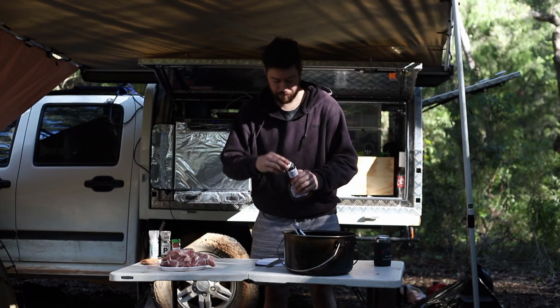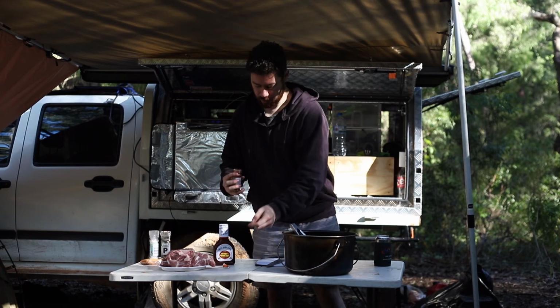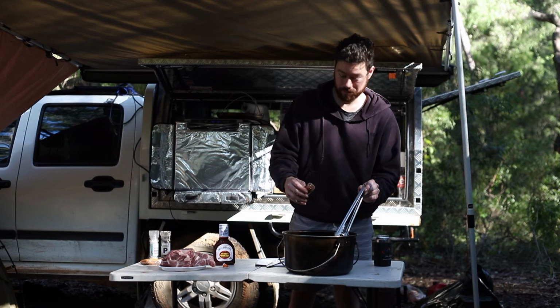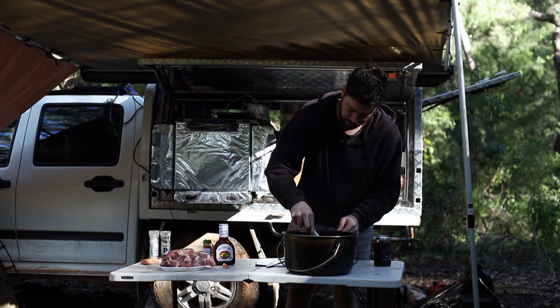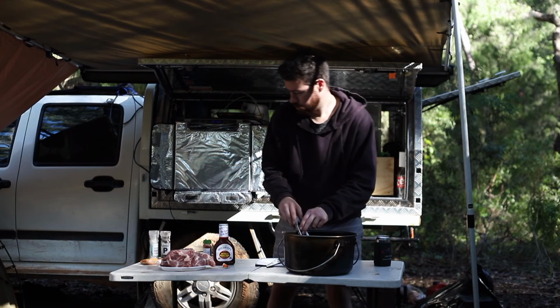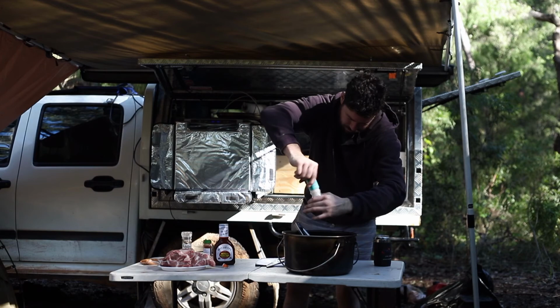All right, we'll add a bit of seasoning. So first, smoked paprika. Here's the fresh one, not to open it. We want a decent amount, so probably, I don't know, 3-4 tablespoons. Like that. And a salt and pepper. And cracked pepper. And salt. All right. Now that's ready to go.